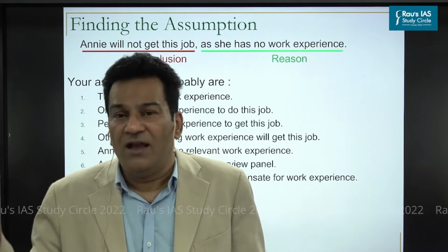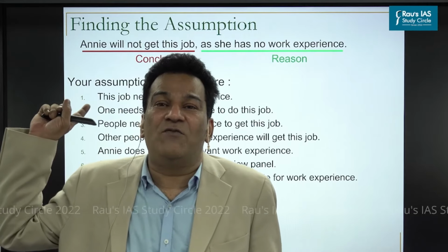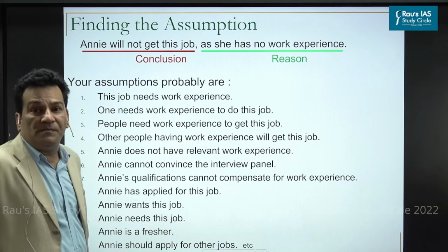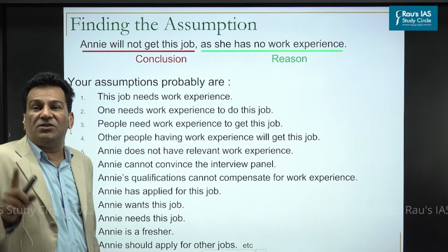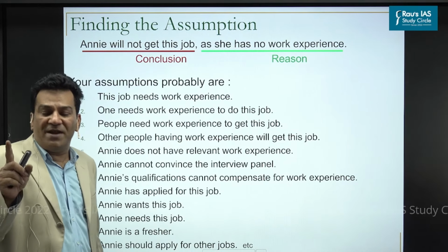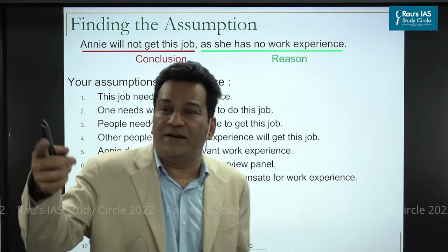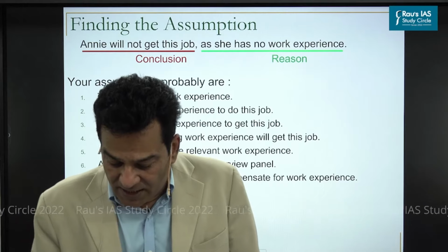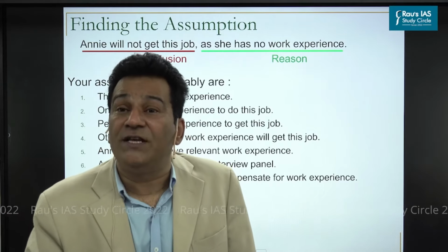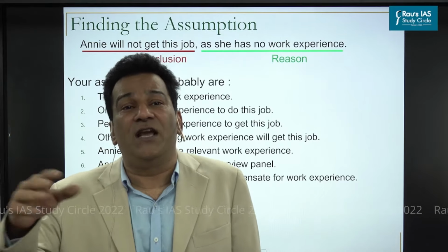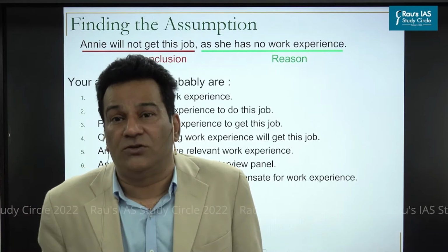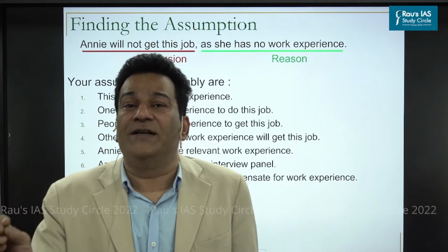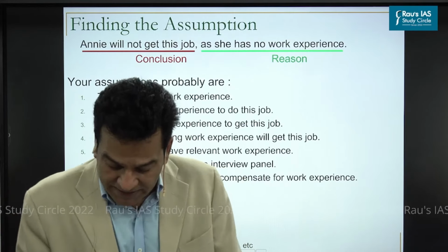Okay. The 12 assumptions written here and whatever you've spoken are all wrong. This is all wrong, which means that we possibly need to have a better understanding of the word assumption. I'll tell you the problem. The problem is you are overthinking. And when you overthink without rhyme or reason, then you can think about 100 or 1,000 assumptions also. There is a clear formula, a mathematical formula, in order to find an assumption. So, let's understand what that formula is.